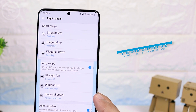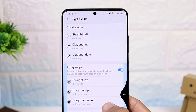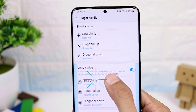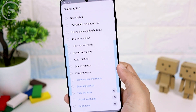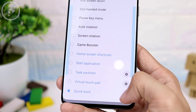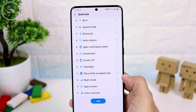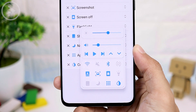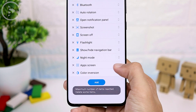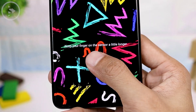For the second way, you can also activate quick tools using One Hand Operation Plus. If you want to bring up other shortcuts when you swipe and hold, you can choose it in the settings section. For example, select the right handle, then straight left, then search and select quick tools at the bottom. In this quick tool, there are several settings you can choose as a shortcut that you can access with one hand. When you swipe and hold, some options will appear, and you can add the options you want to access quickly. To lock the screen quickly, you can choose the lock screen button.